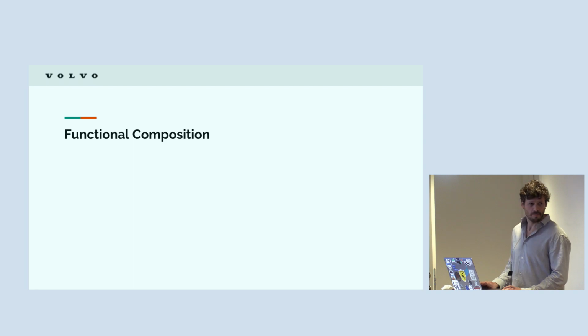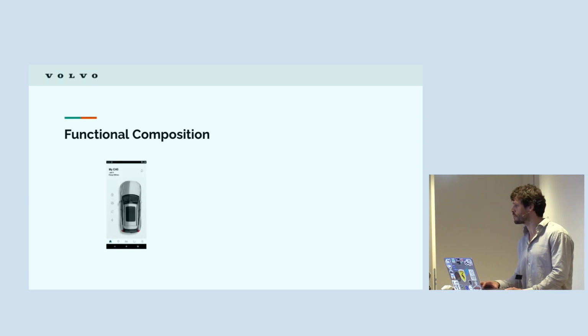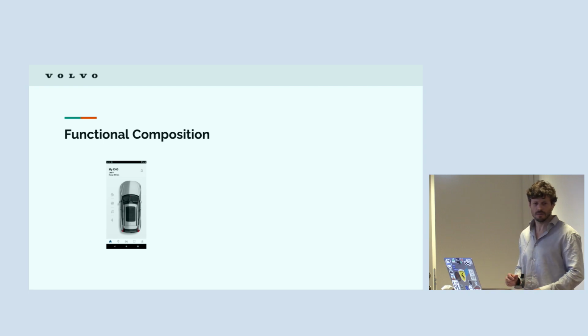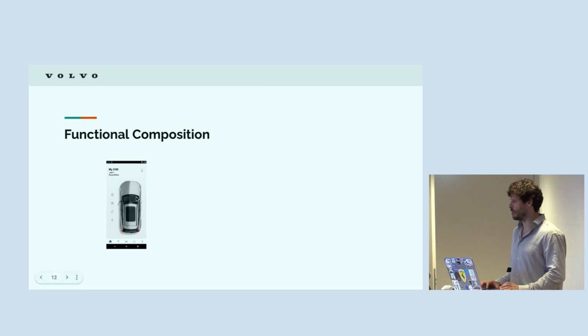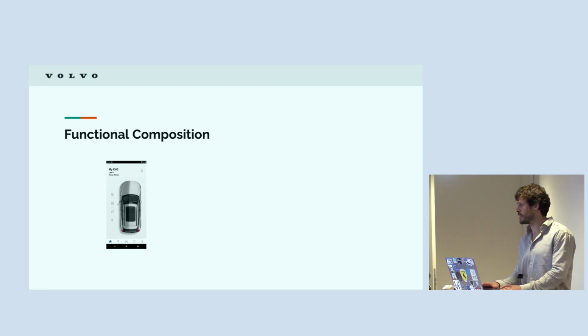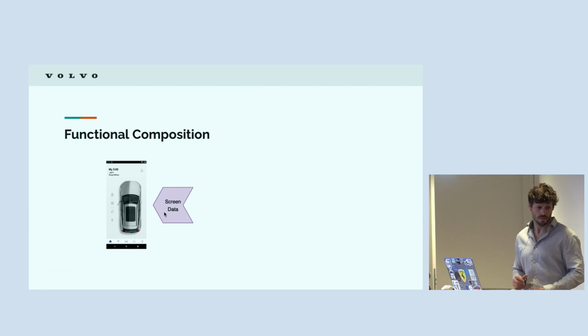Let's take, for example, our application, right? We have a UI that shows the current state of your car. It shows a snapshot of the car. The car is locked or not, the door is open, if the internal climatization is running, and many other aspects of the car, even the windows and other stuff, right? How do we build this snapshot? We get it from the screen data, right? That we compose or we apply, we map to whatever we show on the screen.